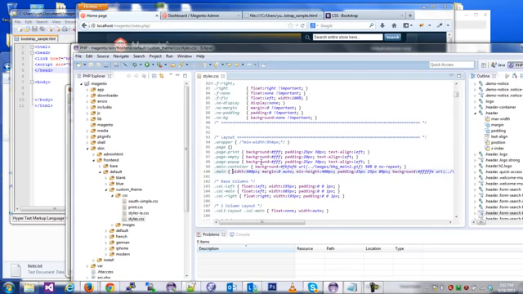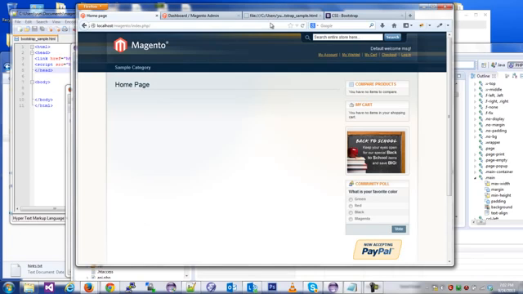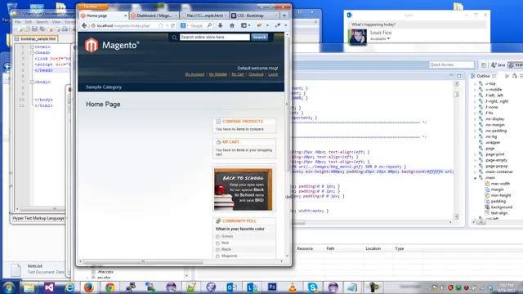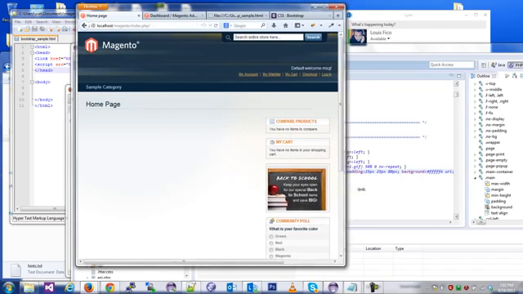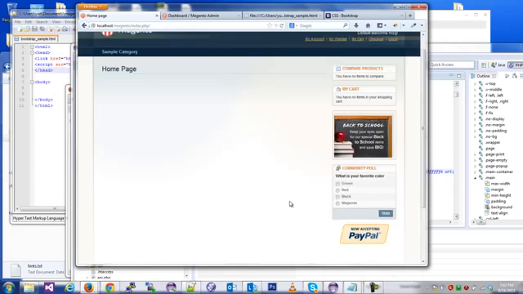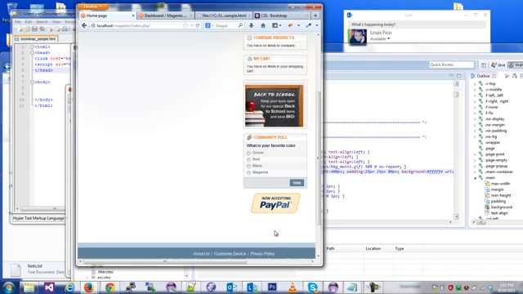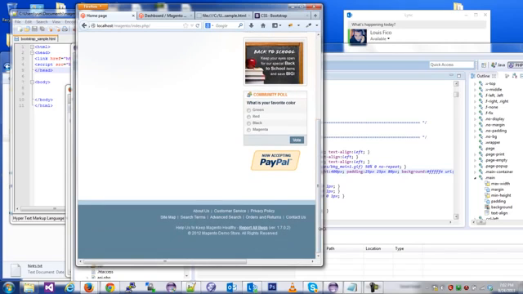Okay, so max width 900 pixels. There we go. Now we notice that this part is responding based on percentages, but something tells me there's something in the footer, and I'm right, this is not responding.